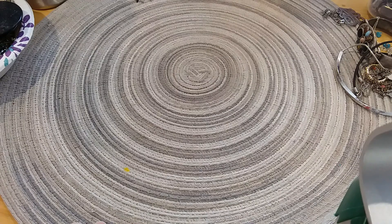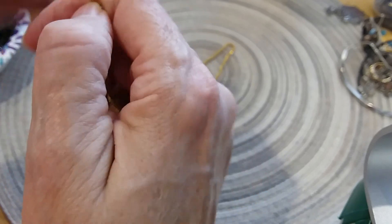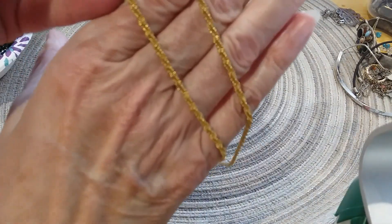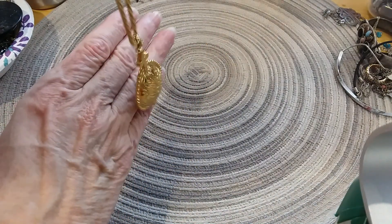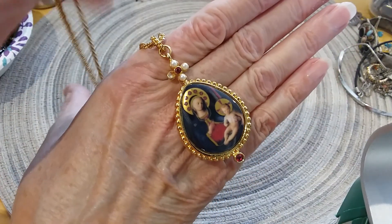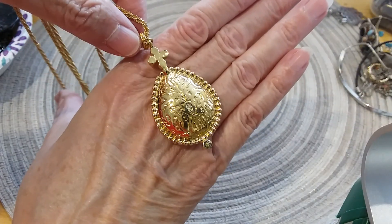The next necklace is a silver toned necklace. It's got a lobster claw clasp and a bonus hair to boot. Let me get the bonus hair out — I thought we got all that stuff out. It's in great shape, pretty clasp, pretty rope chain in a gold tone. I haven't tested it. And look at this pendant — it's missing a pearl here and I do have a pearl that fell out that goes with it, I'm going to put back on. This necklace is in excellent condition and it's just beautiful.